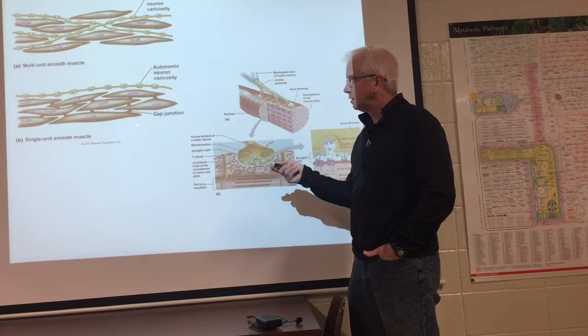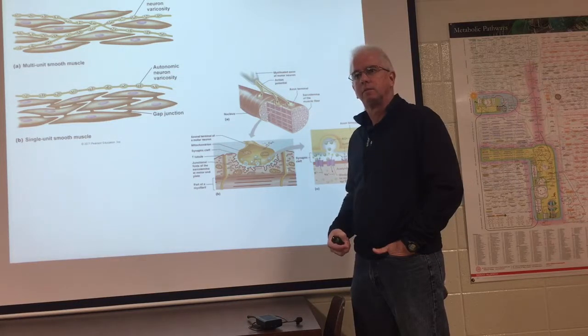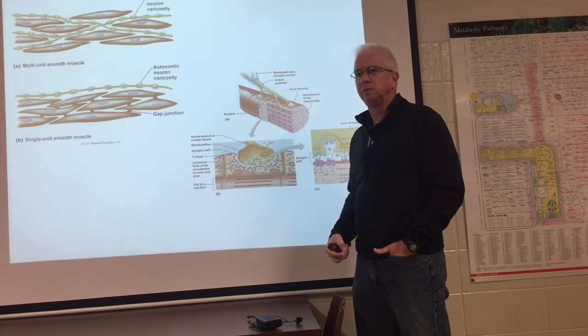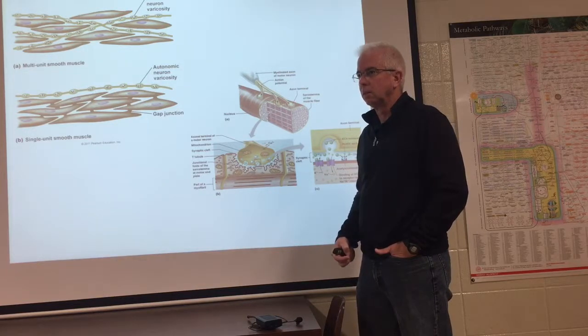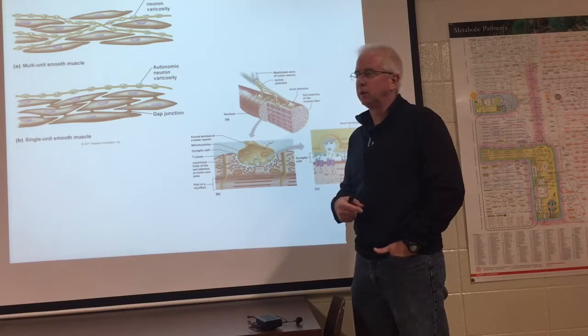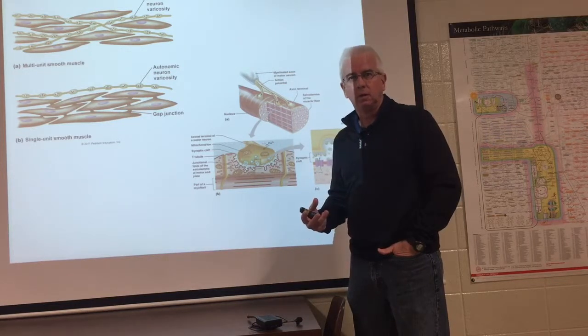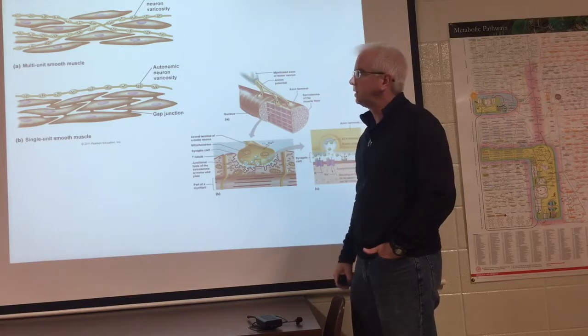First thing you notice is it is typical to find gap junctions between the smooth muscle cells. Now, where have we seen that before? Where have we seen gap junctions between cells before already? Is it the cardiac muscle? Mm-hmm. In the heart muscle. So I made this case to you last time we were in class together that cardiac muscle normally behaves as a syncytium, a single unit, because the cells are connected by these gap junctions.